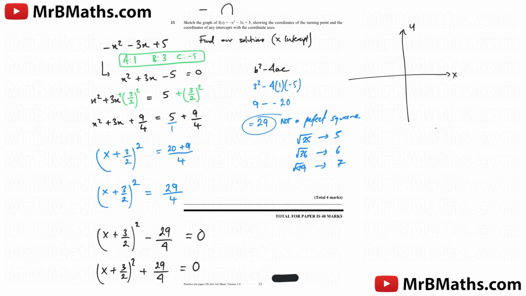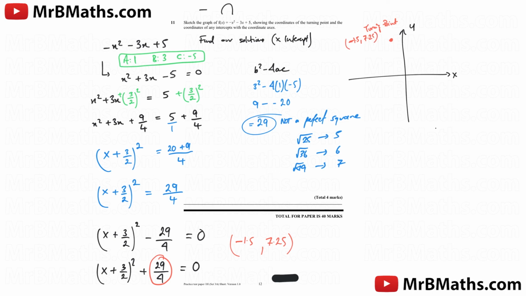Okay. Now what this part is going to do is give us our vertex, which is that turning point that we're after. Now you may notice that this is the turning point straight away, so we don't have to substitute. So we've got our top point as 29 over 4, which is 7.25 for our y, and then we've got negative 1.5 for our x. This is our vertex point. So that from the last graph was around here. Okay, so it's our turning point. And of course we can write that up there too. Negative 1.5, 7.25.